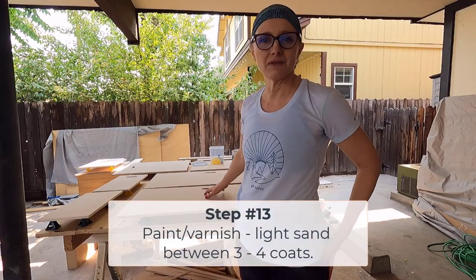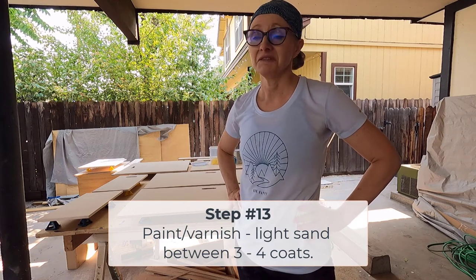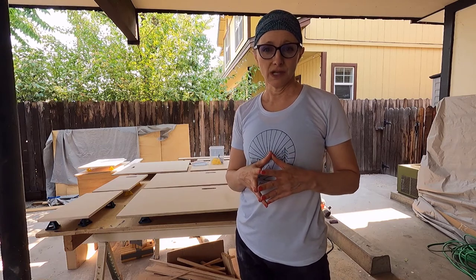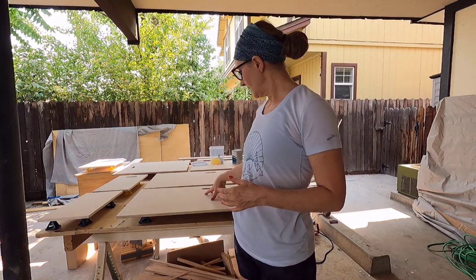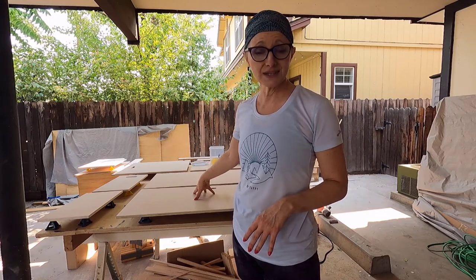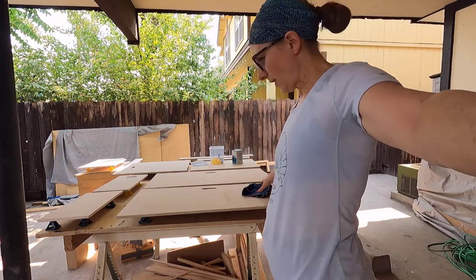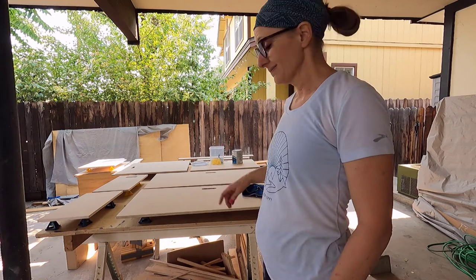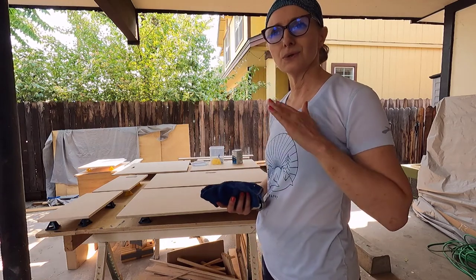Setting everything up for painting and varnishing. This is a design decision: on the inside of all my cabinets I'm just varnishing the outer surface of the birch plywood because it's very beautiful, but the outsides are either the blue or the white. So I'm going to do the varnishing of the inside first, and for this situation the other side and the edges will be white. I'll give it three or four coats, let it dry, then tape it to do the white. I do a really light sand and a wipe down between each coat — it creates a really beautiful smooth surface.